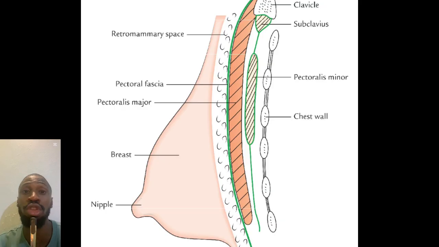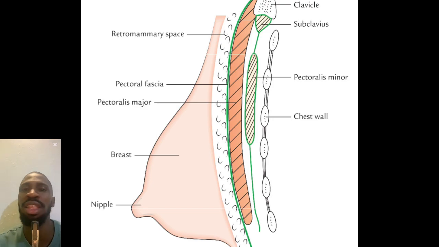It is present in both male and female, so you can find it in both sexes, but it is rudimentary in male, which means it is not functional, it is not developed. When it is developed in male, it is now a pathological case, and you can call it gynecomastia. But in female, after puberty, it becomes developed. In female, it is an accessory sex organ in the female reproductive cycle, which is the site for production of milk used to feed newborn.